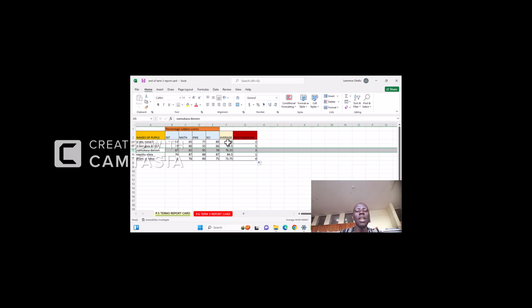And you can also check that this corresponds to their average scores. So basically, guys, this is what you can do if you're a teacher or you are in academia and you have students that you have to rank in your class. So from today onward, please do not have any challenge again with ranking your students or giving them positions using a very hectic manual method. Just come to Microsoft Excel and your work is going to be very easy.